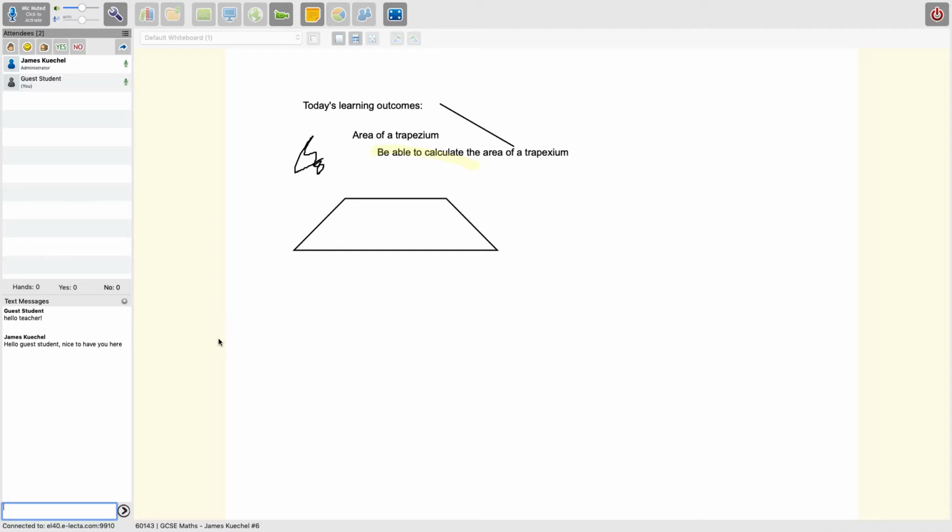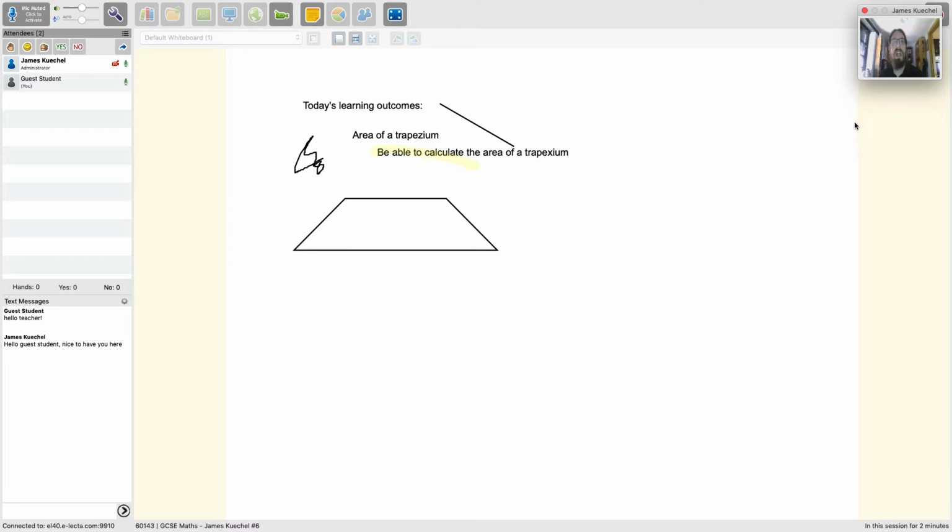Now, your teacher, to make communication easier, may choose to turn their video on. So I'm going to do this from my other computer. And you'll see now on the top left of your screen, there's a little camcorder symbol next to your teacher. If you want to see them, you just press on that and hopefully they'll show up. So here I am. Hello, apologies, things look a little bit of a mess. I'm just doing this from my home office. I'll probably do my actual lessons from a more professional office.